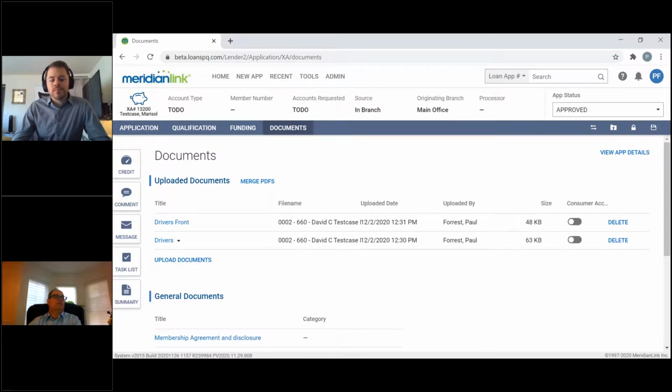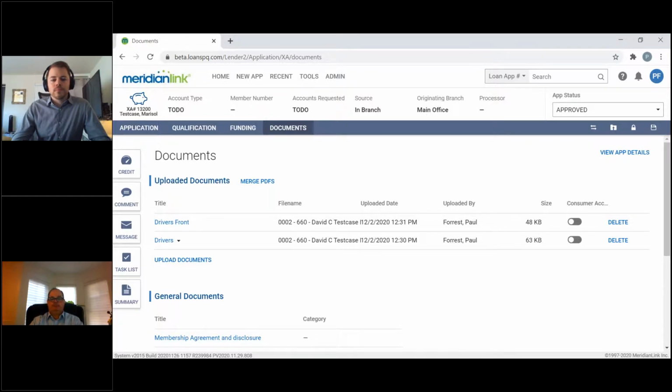So the Modern Experience is only admin facing, not applicant facing? Correct. Yeah, the applicant facing portal right now is Application Portal, and it's been improved, but it's the same as it's been for a while.